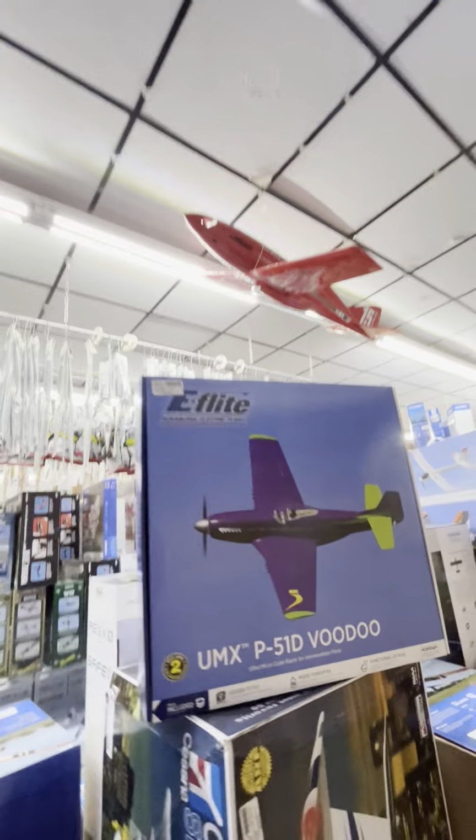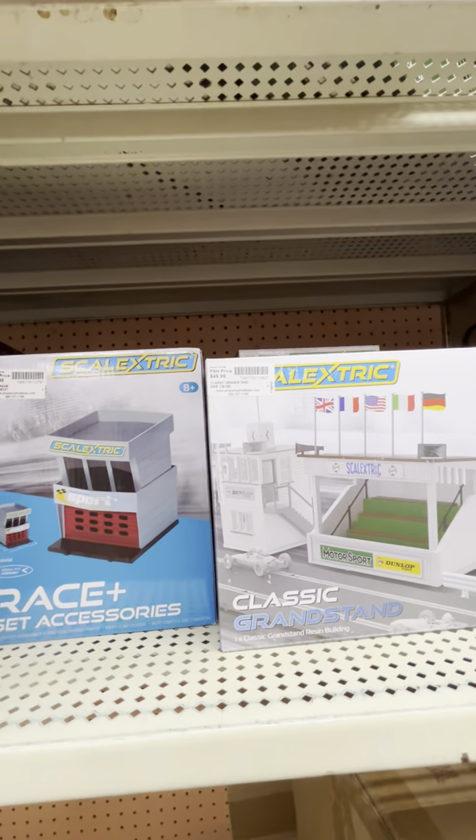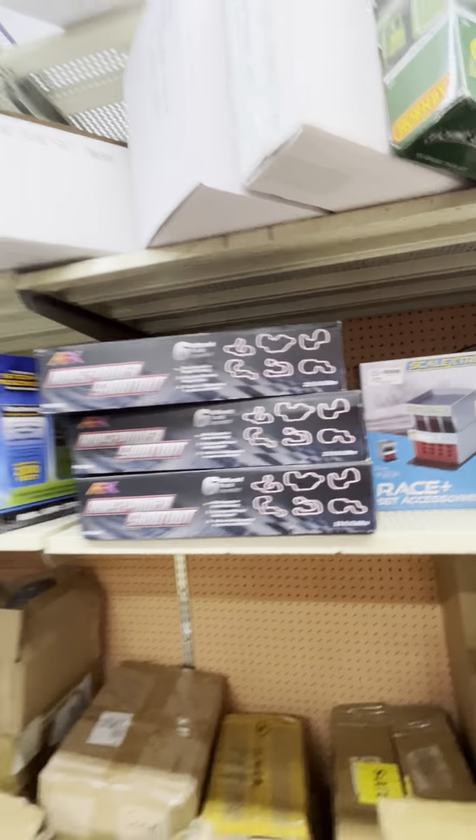Those are fuel tanks. This is a beginner tool. I think you need your radio for that. It don't come with it. I want to come this way. Look at that little guy. Yeah, the slot cars are something you could play with your family. That's what I was trying to say. And you can set it up in there if you wanted to have people looking like they in the stands and have cars sitting around. That's for drifting also.